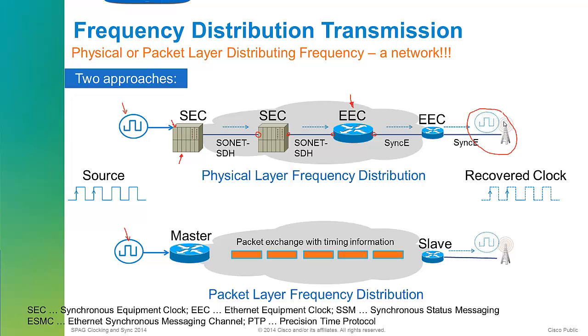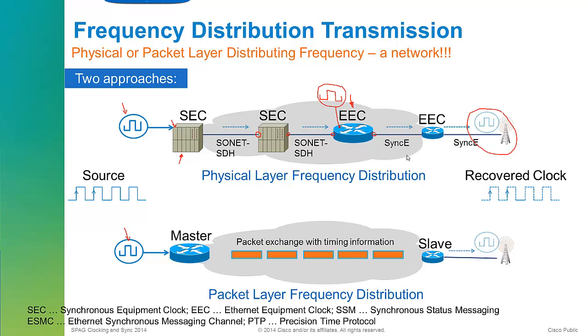Now I've mixed SONET and SDH here, but it could be all SONET, all T1s, TDM, E1s, or all SyncE. It doesn't really matter, because the principle is very much the same. It's using a physical layer to distribute frequency. What you could also do is, if you had another building with another source of frequency available, you might be able to plug it into this router here and define it to take it there too. But if you don't have it available, then you can send it over the actual data networks.